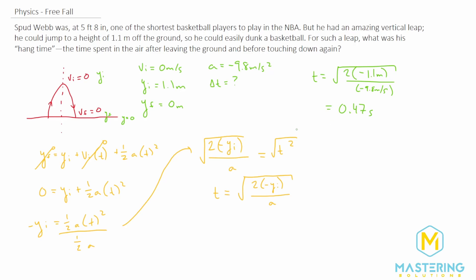Because if you remember, we are only looking at half of his jump, but they tell us they want us to know from when he leaves the ground to touching the ground again. So we need to multiply this by two, which will give us the total time that he's in the air of 0.95 seconds. And that ends.